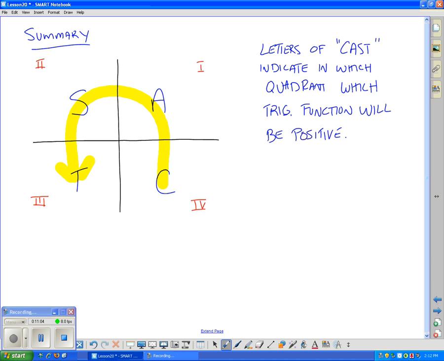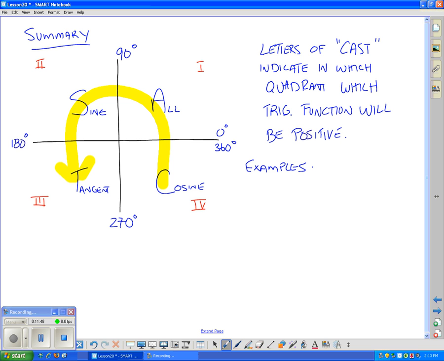All right, so as we go around, we would start on the x-axis, so this would be 0 degrees. As we move counterclockwise, this is 90 degrees. If we keep going around, we are now at 180. Continue around. We're now at 270. And when we return to where we began, it's 360. It's like a circle, so we've gone all the way around. So I know immediately in what quadrant the trig values will be positive or negative. So you can check this with examples. Again, A stands for all, S stands for sine, T is for tangent, and C is for cosine.